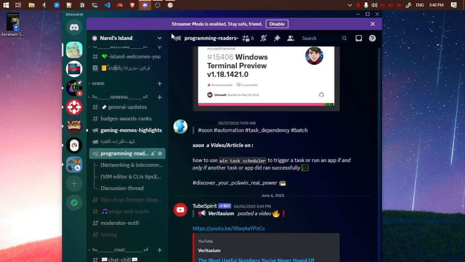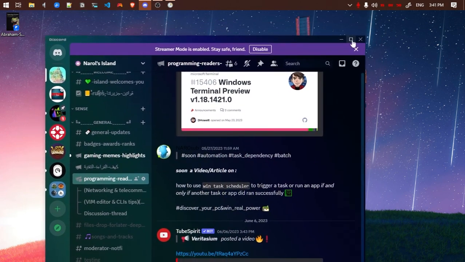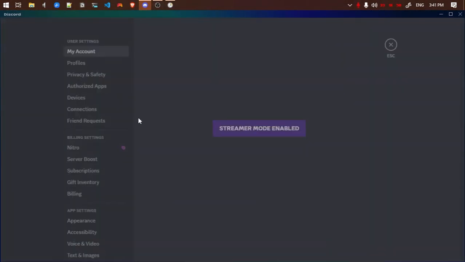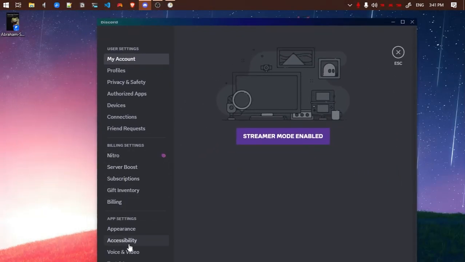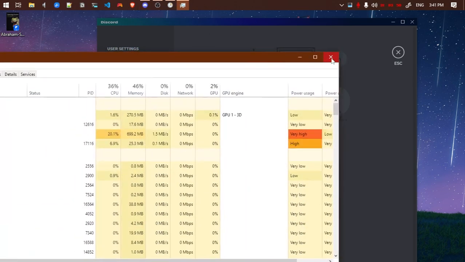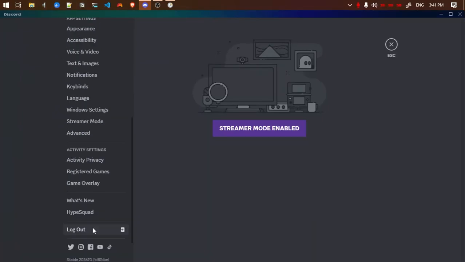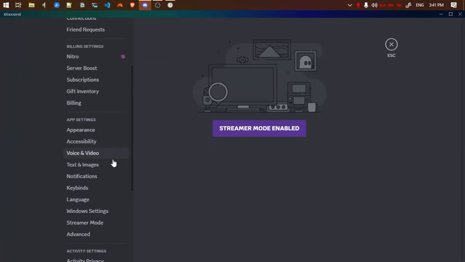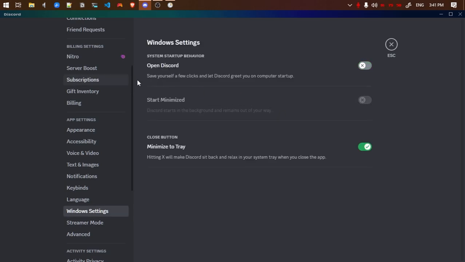The real benefit here for this specific task, which is to run a program at startup, let's choose Discord as we said. Discord specifically, for me and for many users, sometimes doesn't work at startup, or after you update it. It just doesn't start up as you want. You set the task manager to start it up, even if you go through the settings of Discord itself and tell it to start at startup, sometimes it just doesn't.